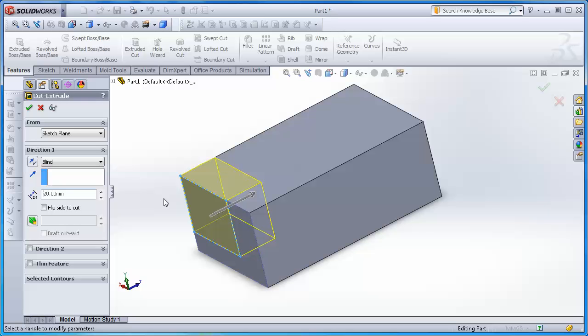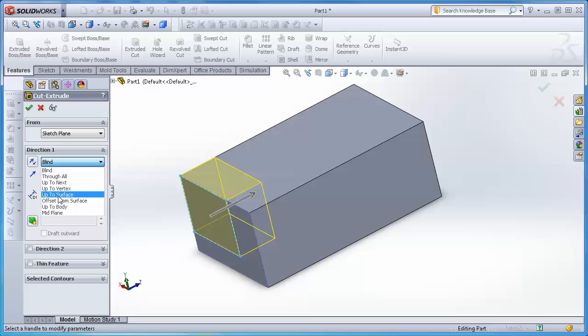Now let's look at what else would make sense here. Okay, through all says whatever is in this geometry, I'm just going to cut through it all in that direction. Up to next would go all the way to the next face that it would hit. Up to vertex, a vertex is a point.